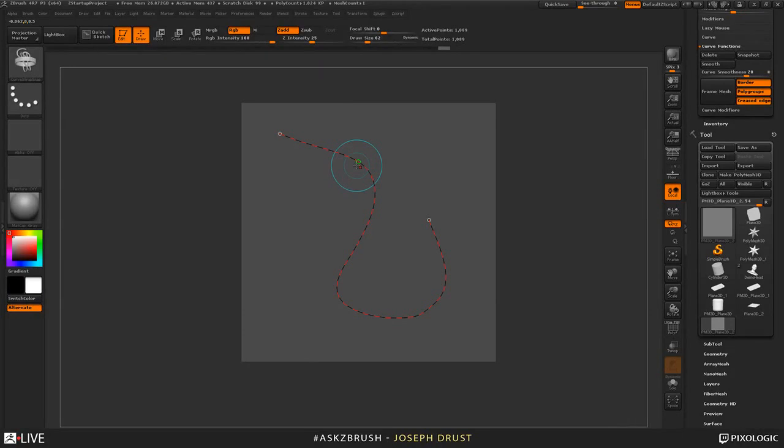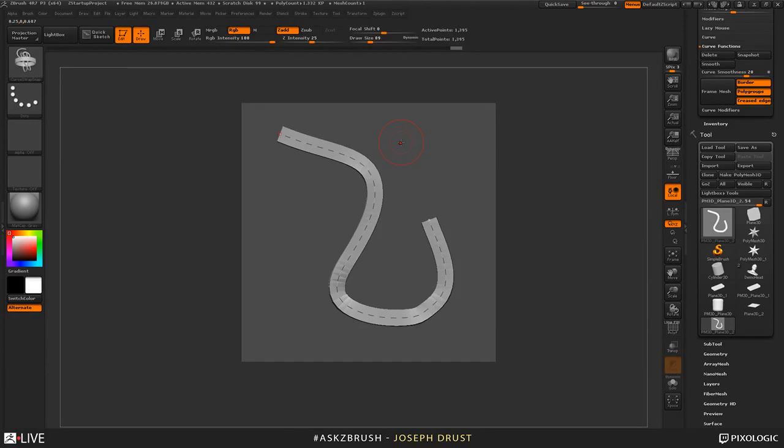And as long as I haven't changed my draw size, it's now going to just update the length on that curve. So that is one way you can go through and control the length of the curve. So say you drew it out, but it's not long enough. And also you can come through and shorten it if you drew it out a little bit too far. So a little bit of tidbits there.